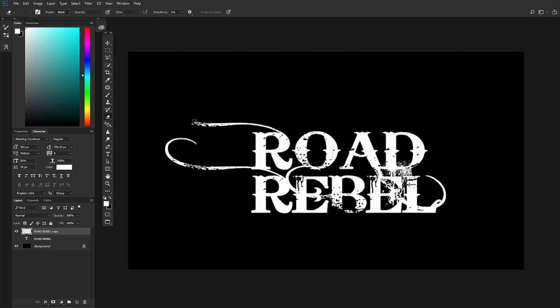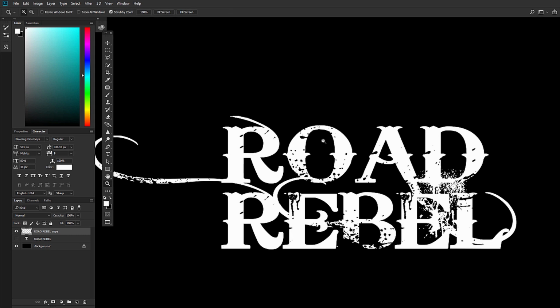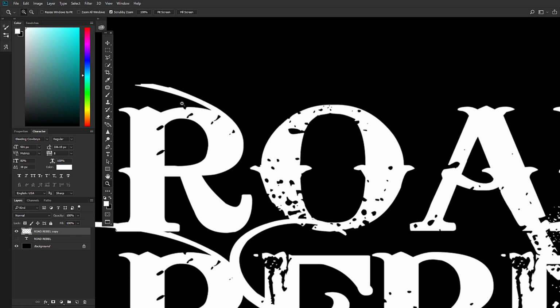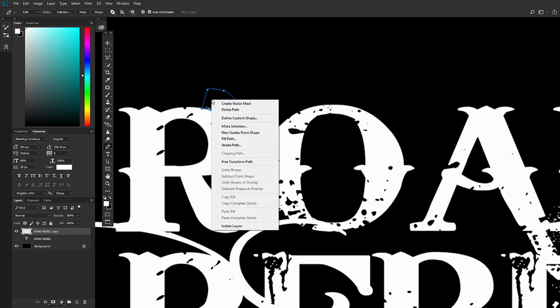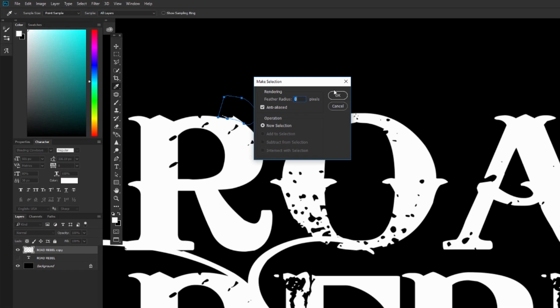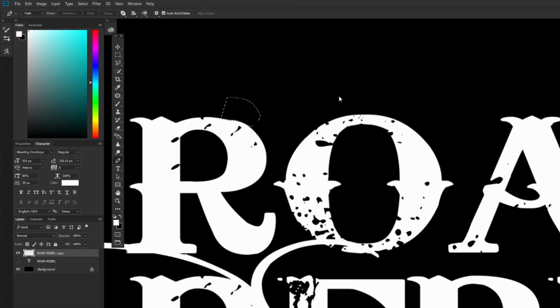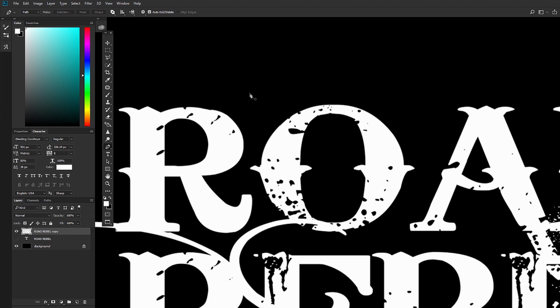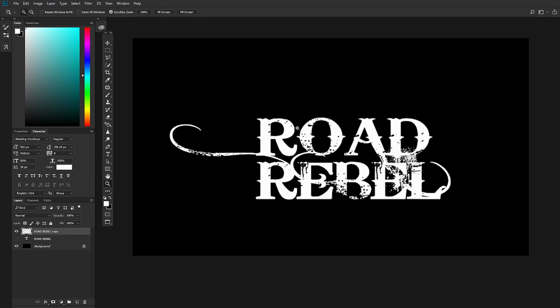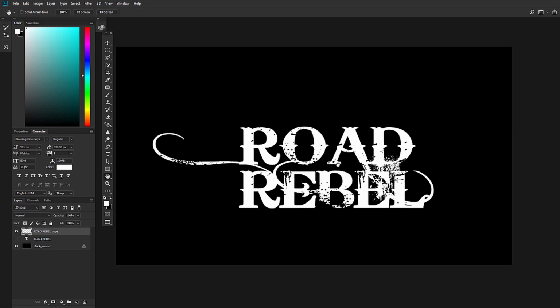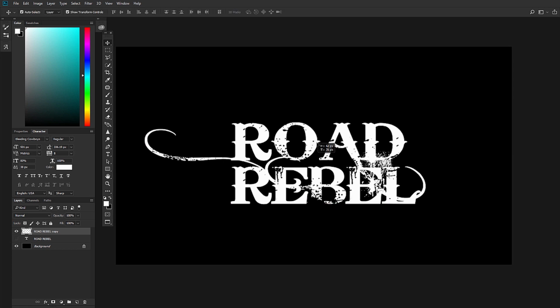Just going to erase it like this, and I'm gonna zoom in, Z on my keyboard, so that I could shape up the letter R, E again, and there you go. If you want to be precise on this, you go P on your keyboard for the pen tool, and right click and go to make selection, click on OK, then press delete, Control D so it would go away. Z again to zoom out, H on your keyboard to make movements, and press V for the move tool so you can have it centered.